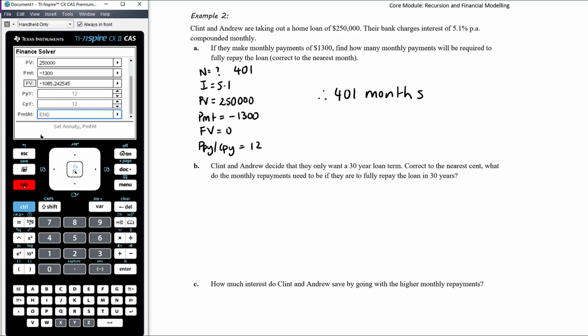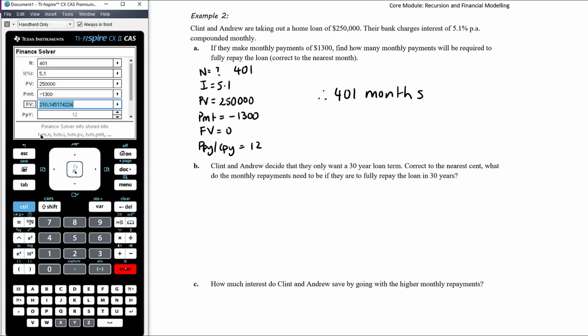So instead, we round to the nearest whole number. It's 401 payments. The future value will be, we've overpaid by $210. That's a much smaller adjustment to make to your payment than another $1,000. So instead the last payment, the 401st payment, wouldn't be $1,300. It would be $1,300 minus $210.15, so about $1,100-ish. That answers how many monthly payments will be required to fully repay the loan. Okay, so we're done there.